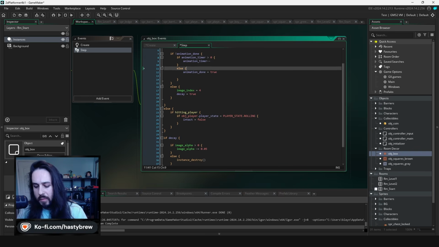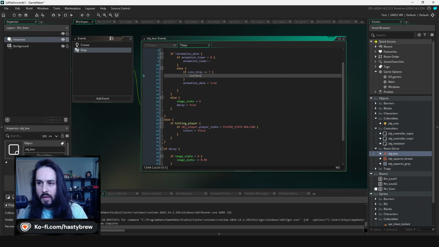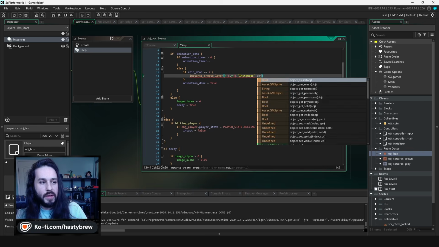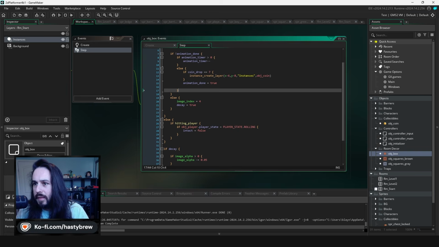Because this animation done will put it in another place here. X minus 6, Y minus 8, because I think the box has a top. And so we just kind of want to put it more towards the middle of the box. But I think a little higher than it would be. I don't know. We'll see. Yeah, that's it. If coin drop equals 7, make a coin.